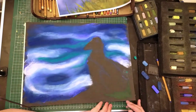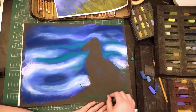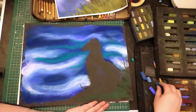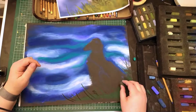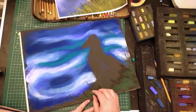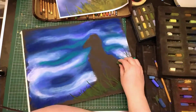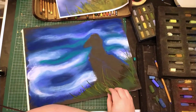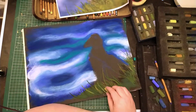I wish I hadn't worked on the grasses at this stage, because I ended up having to go back and change the background a bit, and so I had to keep going around these bits of grass, and I didn't do the grass very well, so I had to keep on going back and redoing it, and it just made it harder for me than it should have been. I should have stuck to my plan: start from the back, then work forward. So do the sea, then the puffin, then the grass. It probably would have worked out a lot better.